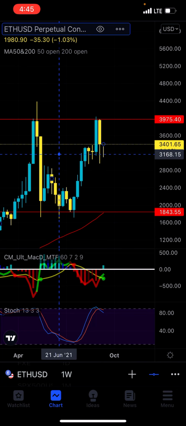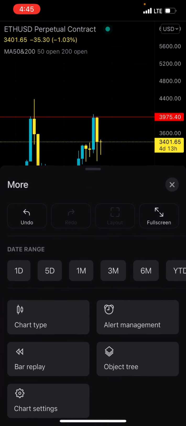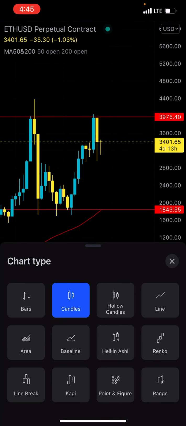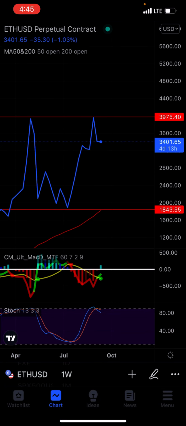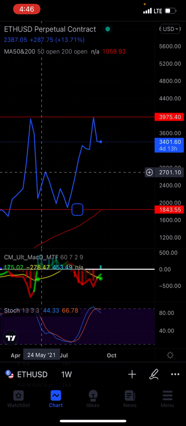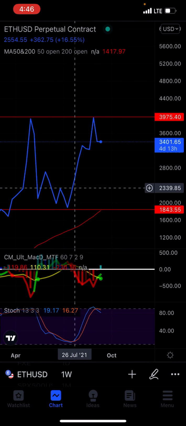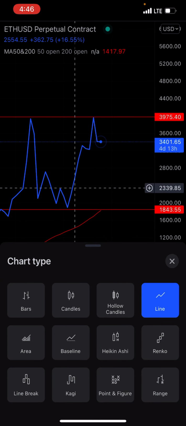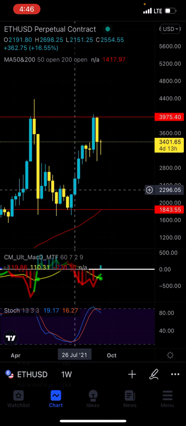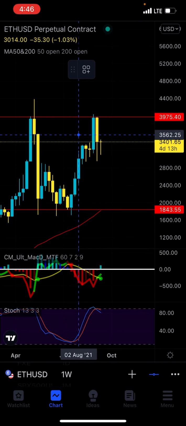Like I said, an easier way to actually do this is roughly by going to your chart type, and then putting a line instead of actually using candles, and kind of have an idea of where your points are. So you have a point right here, a point here, 2 points down here, and then you have your low point right here, right? Generally, that's what I like to do in the beginning, just to kind of get an idea of where the actual major points of resistance and support are.